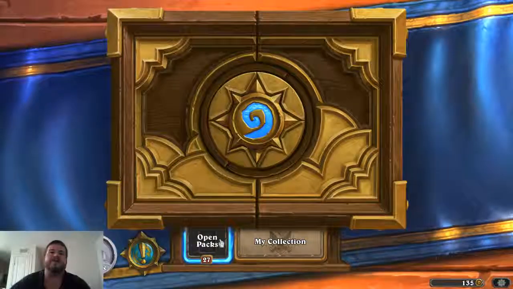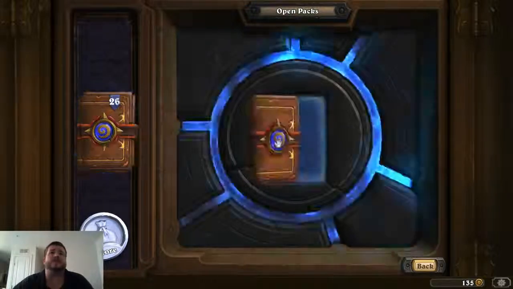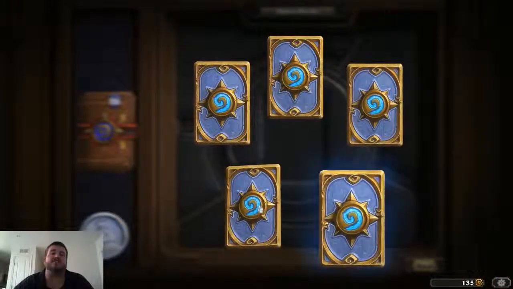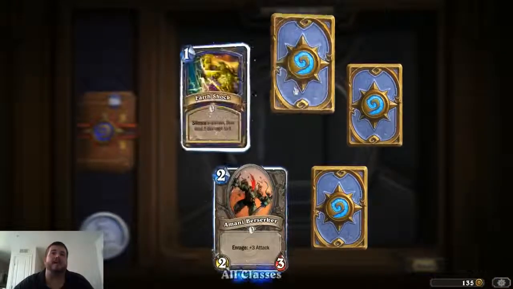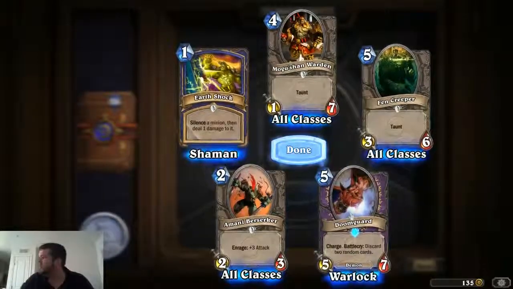Alright, so we're going to open a pack real quick. This deck seems to be doing really well, guys. I think there's some tweaks we can make to it. Let's play one more game, and then let's talk about tweaking it. It's 9 o'clock now Eastern. My plan is to probably play another hour, and then maybe a little bit more.